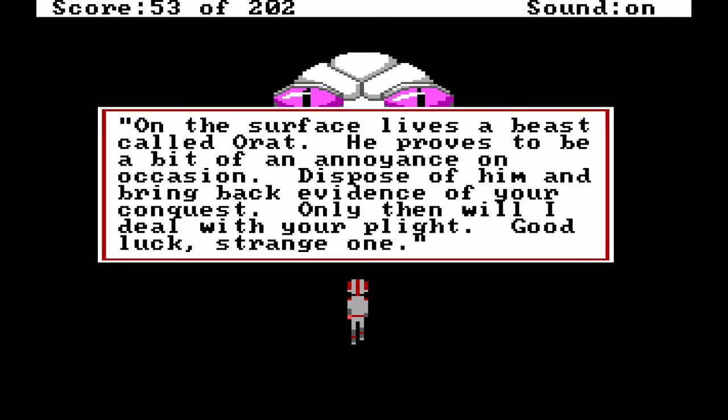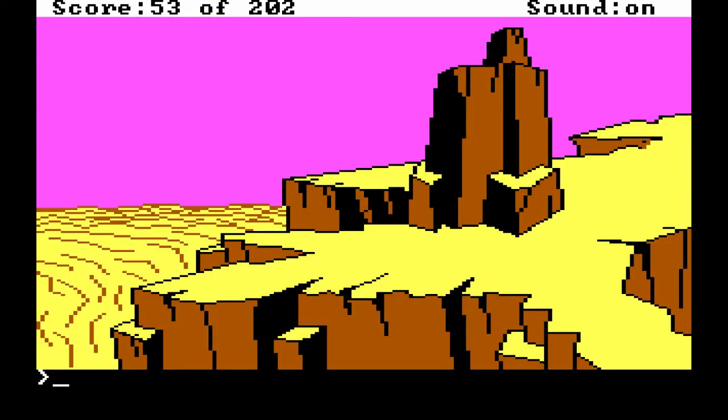On the surface lives a beast called Orat. He proves to be a bit of an annoyance on occasion. Dispose of him and bring back evidence of your conquest. Only then will I deal with your plight. Good luck, strange one.